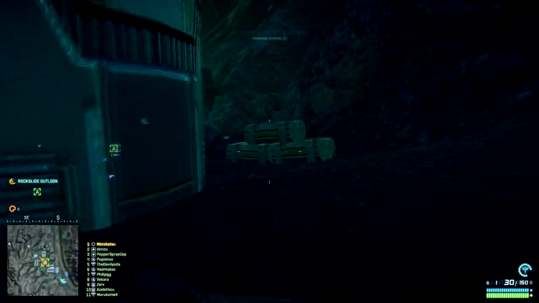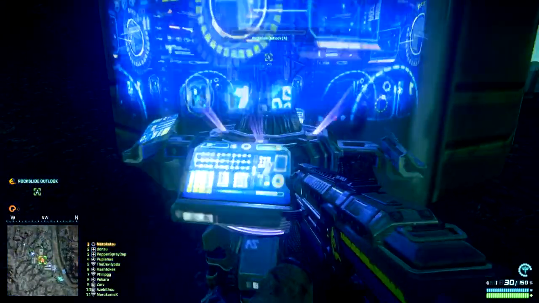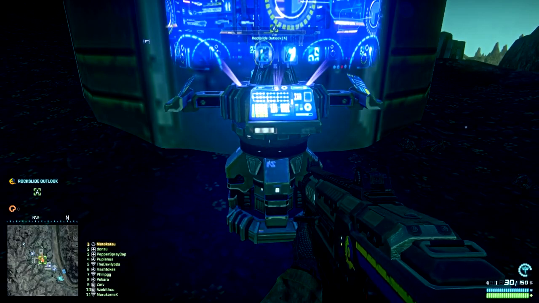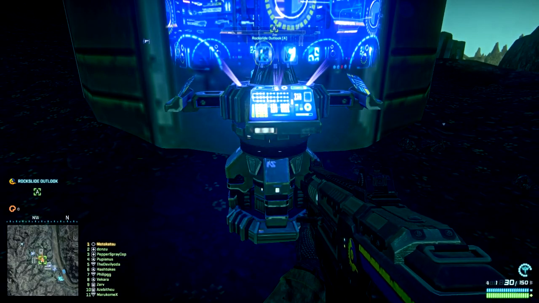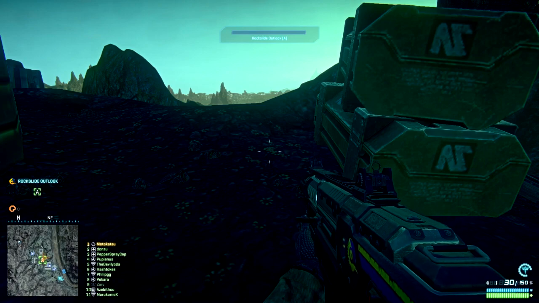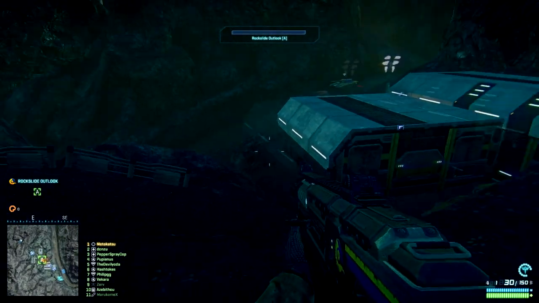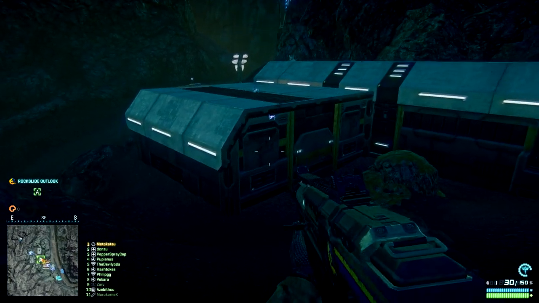Let's see. I gotta figure out how to get back to that. I don't really know the controls too well here, so you're gonna have to bear with me. I'm working the best I can. What is this? I think I can just hit this button. I should be able to spawn on my leader. No? I tried it before. I guess not this time.